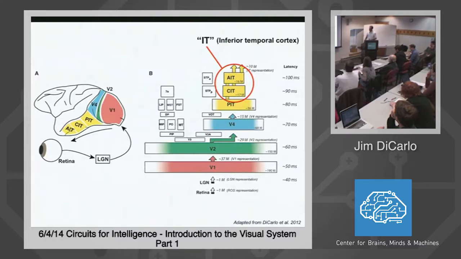This is more or less in scale? Yeah, these are scaled relative to each other. You can see, I don't know if you can read that, 190 million neurons here, 36 million there, 10 million there. Is MT as small? Yeah, MT is scaled relative to these other areas. Tony Movshon likes to call it a pimple on the floor of the STS, and he is a big studier of MT. He'll also be the first to point out that if you look at the number of researchers, it's huge here, and very little study up here. This is a difficult area, and it's only in the last, say, 10 years that people are starting to do this.